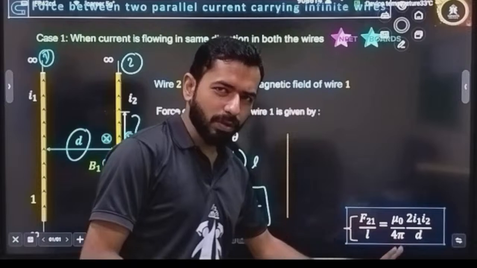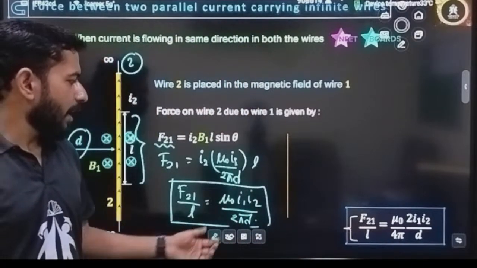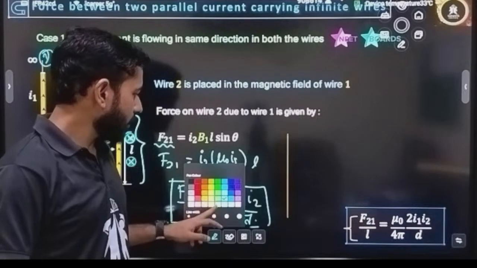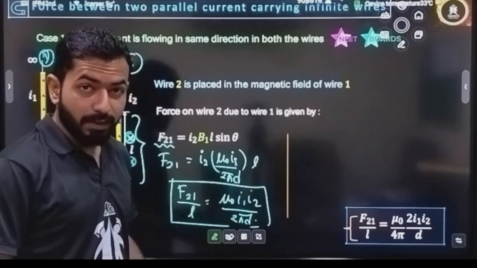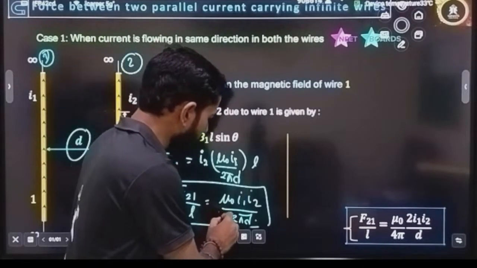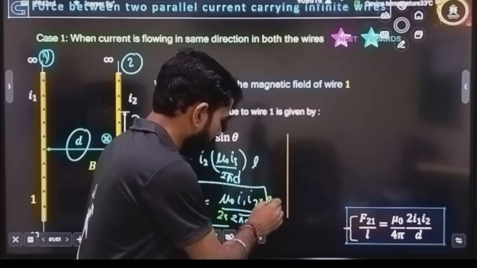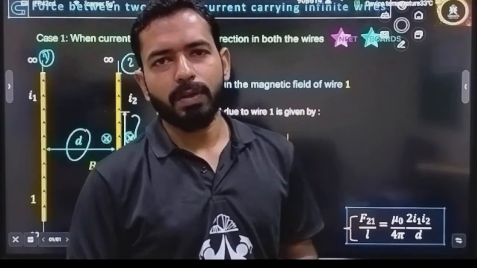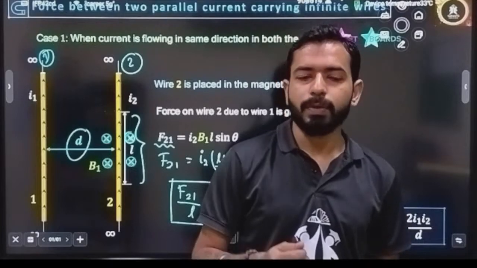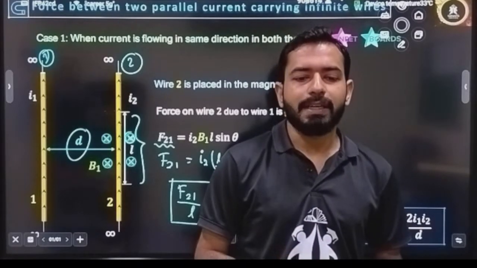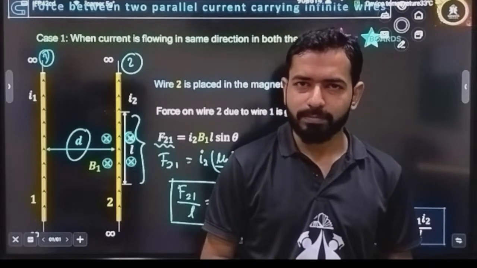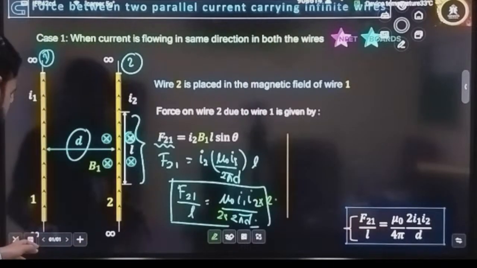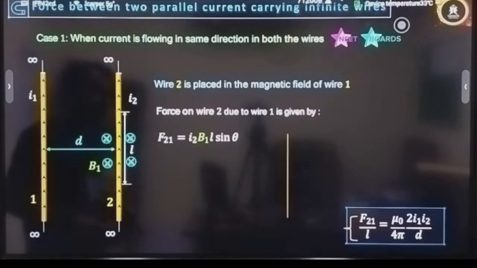Now they have written another one. No need to remember like that. If you have to put the values, what will you be doing? Why that is written, I will tell you, because we know the direct result for mu naught by 4 pi. So sometimes you can multiply by 2 divided by 2, so that you can generate the condition for mu naught by 4 pi. You know why I am telling you: the value we already know is equal to 10 power minus 7. That's why sometimes we take that value. Okay, is it clear?